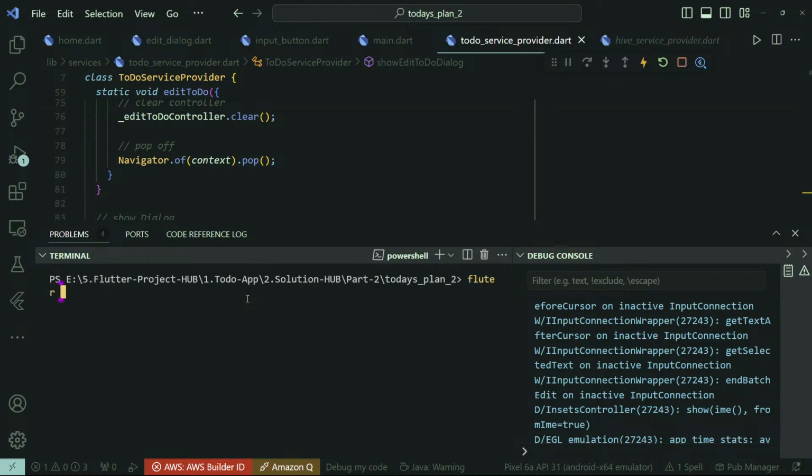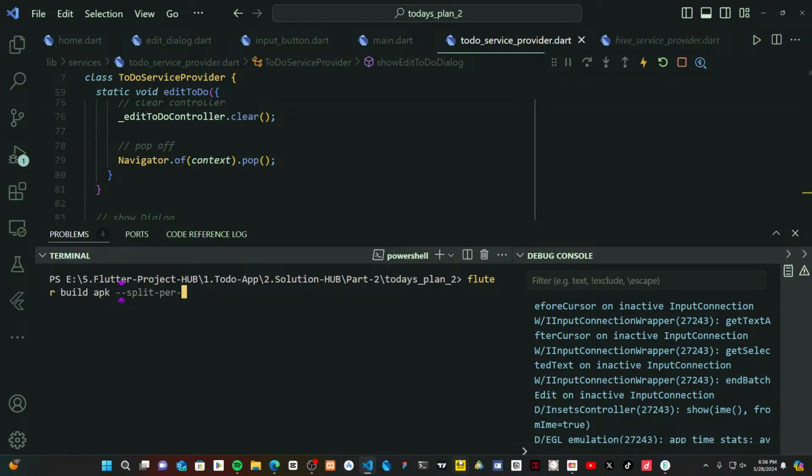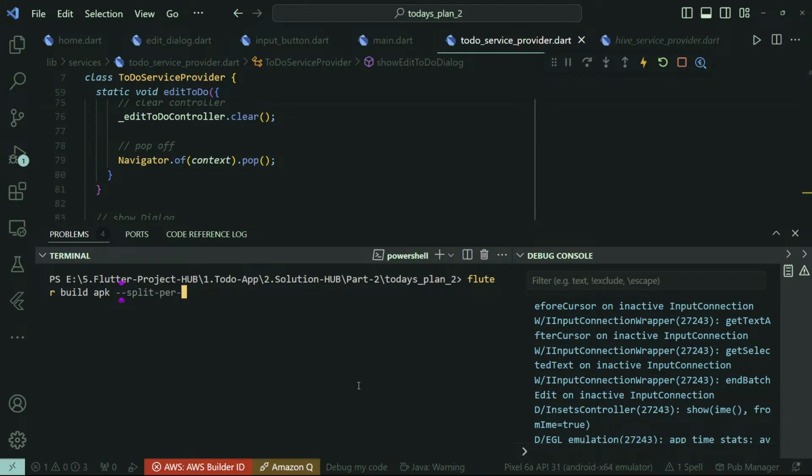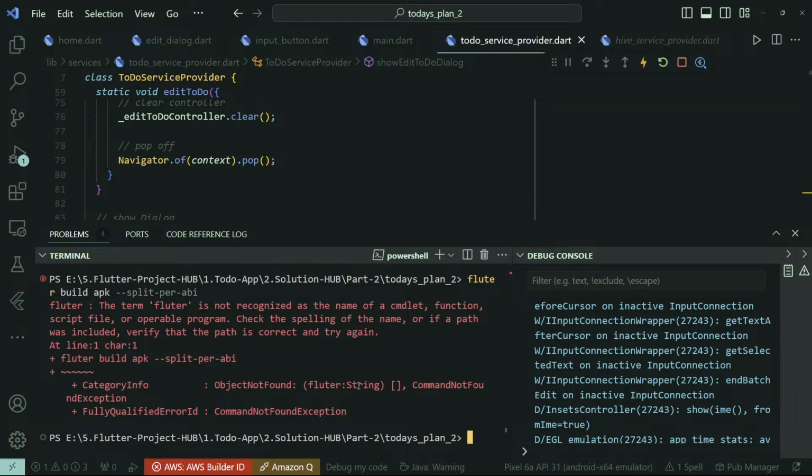So flutter build apk, and then I think here it's split per ABI, especially for the Play Store. It's important.